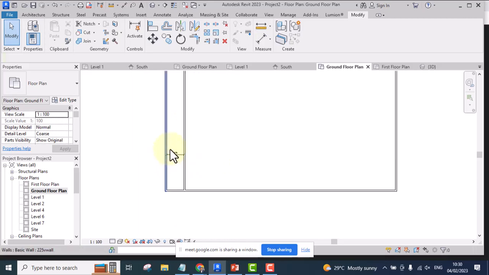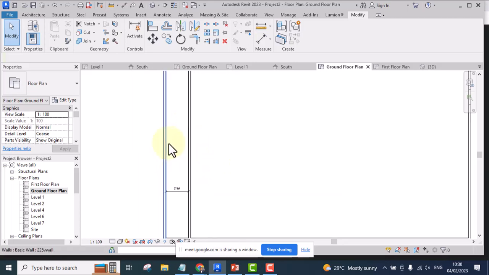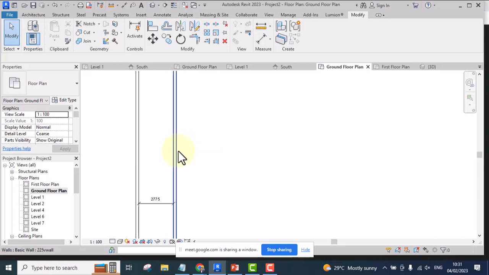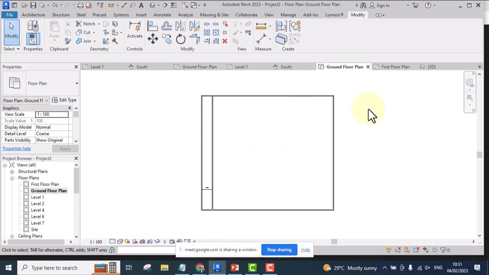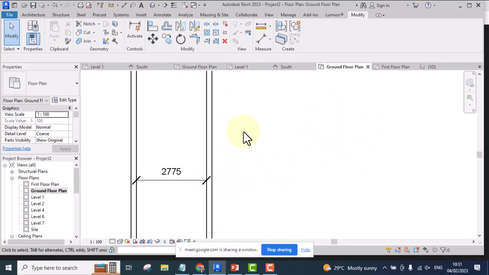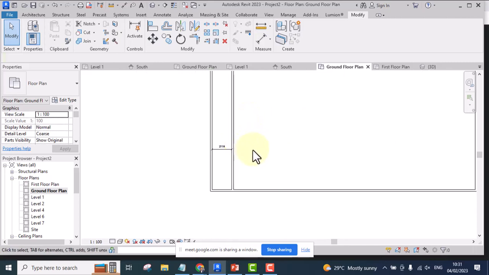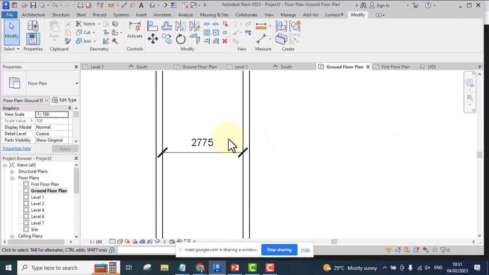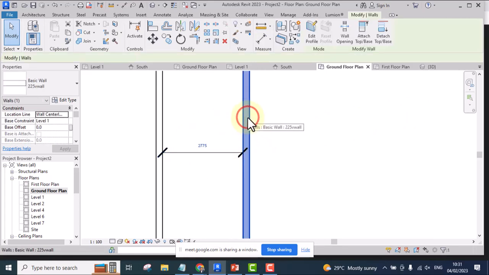All right, now I have placed my dimension and I want to make it 3000 mm. Now I have these two walls. This one is the exterior wall. This one is the wall that is inside my design. It's left for you to decide which wall you want to move. If I want to move this wall so that this place becomes 3000 mm, I simply select this wall.